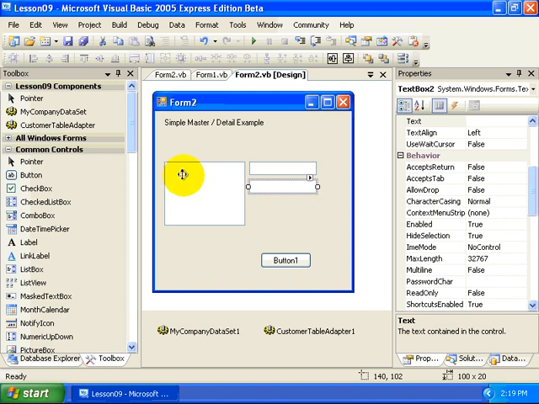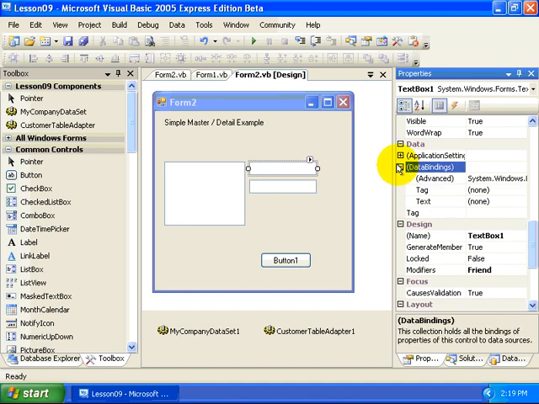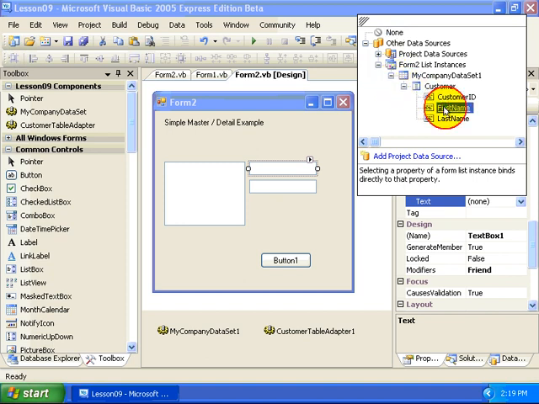We'll be able to basically create a read-only scenario by using the current objects that we have available to us. In a more advanced scenario, we'll have to add an additional object to our designer tray, a binding source. But let's start with the easiest case first, and then we'll discuss why we need the binding source. So what we want to do is select one of the text boxes, and then I'm going to go down to the data binding section of the properties for that text box, specifically to the text property. And then here I want to drill down to the Form2 list instances to get to the data set reference, go to the customer table, and then select first name.